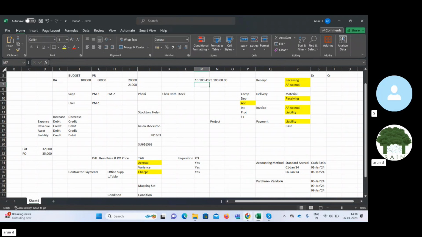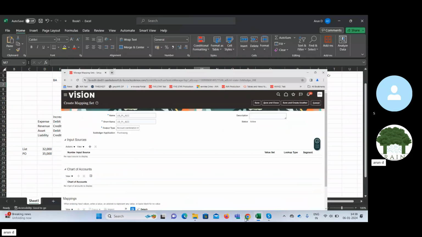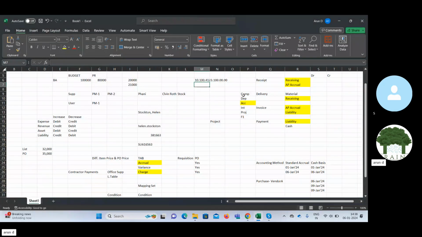Then here we also have the segment and the value set. Segment is for a particular segment; if I want to write a rule for it, I can. Let's say instead of writing it for company, I want to write it for the account. Then we also have the value set. Now, what exactly is the difference between the segment and the value set? Because this value set is associated anyway to the segment.